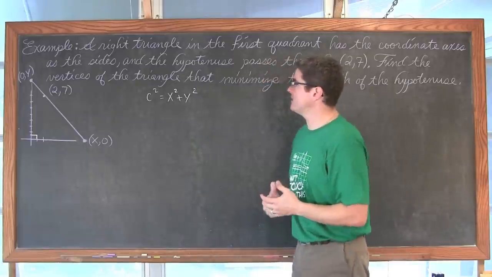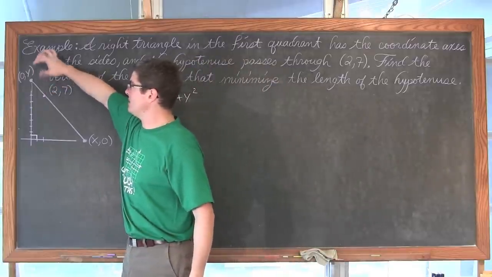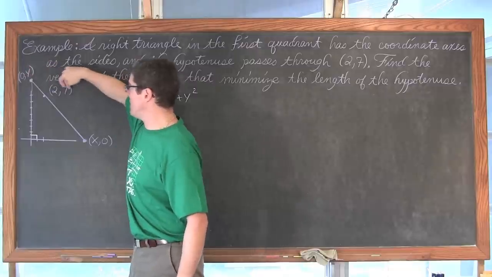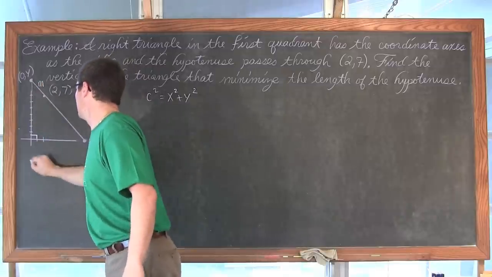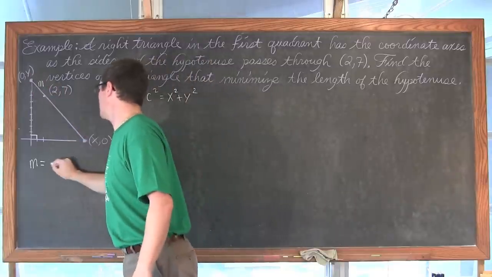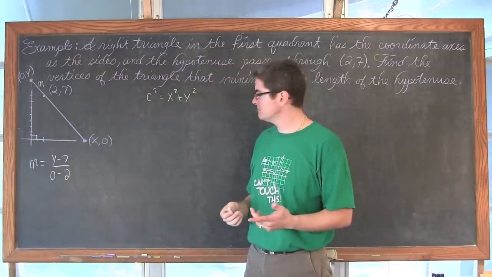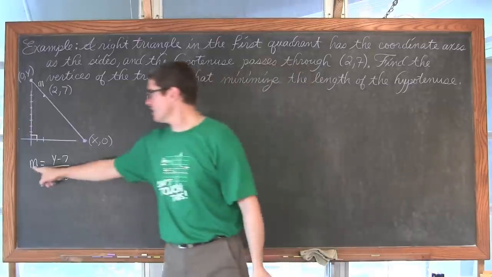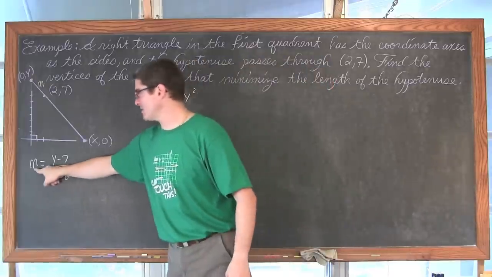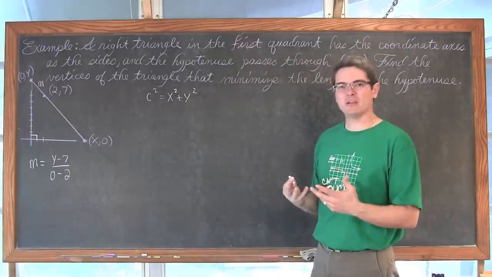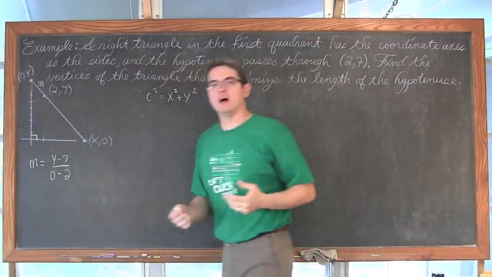So now we need to focus on the fact that the hypotenuse is passes through this point (2, 7). I can figure out the distance between (0, y) and (2, 7), or I can find the slope between (0, y) and (2, 7), which is what I'm going to focus on. We have this slope, which we'll call m, is equal to y minus 7 over 0 minus 2. Great. But I can't just find the slope. You might think, let's just solve for y and plug it into this equation, but do I want the variable m in here? That's not really enough, because I need to find coordinates of x and y. So I can't just focus on this slope. I need to focus on the entire hypotenuse.